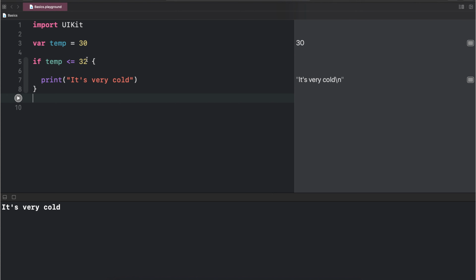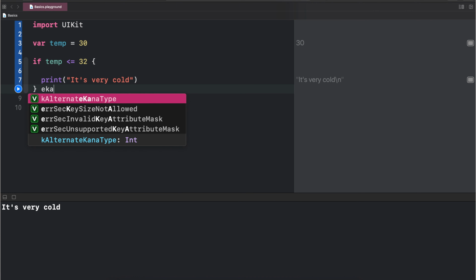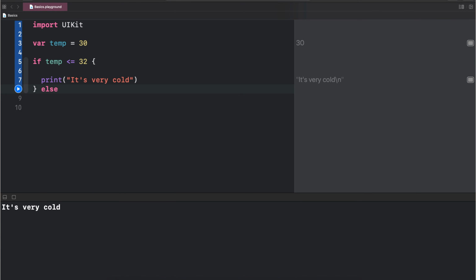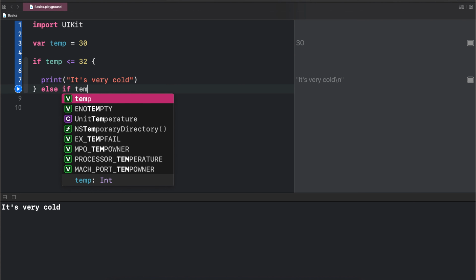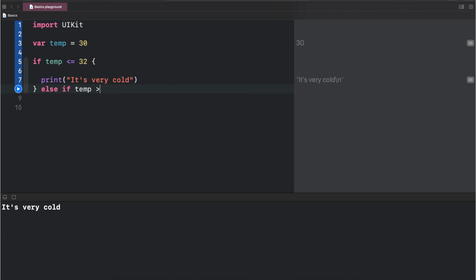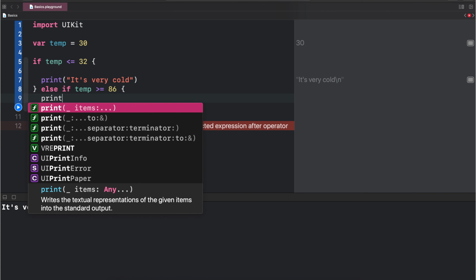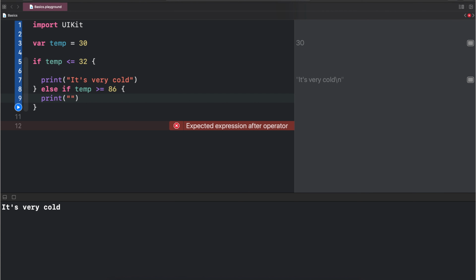Next, let's see if we have another case, else if temp is greater than or equal to 86, print, let's say the opposite, it's really warm.